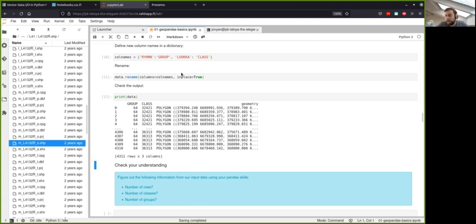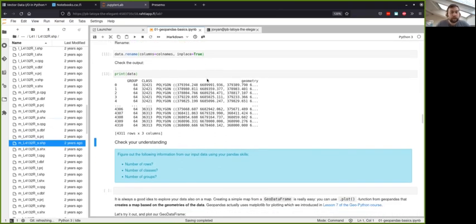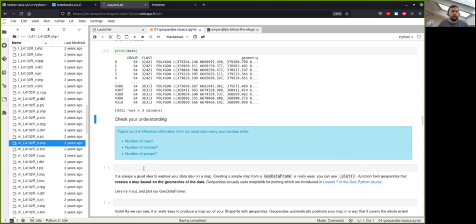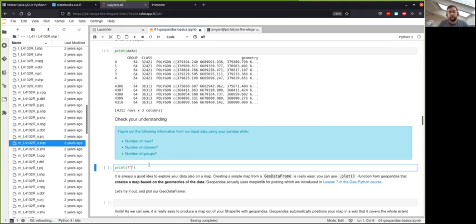Okay, so I see a lot of green check marks, so that is good. I will go ahead and show you at least one way you can do it. So what we wanted to figure out was the number of rows. And as you can see, we already actually have that information by printing data, but we could also do it by printing out, using an f-string, the number of rows, and that is the length of our geodata frame.